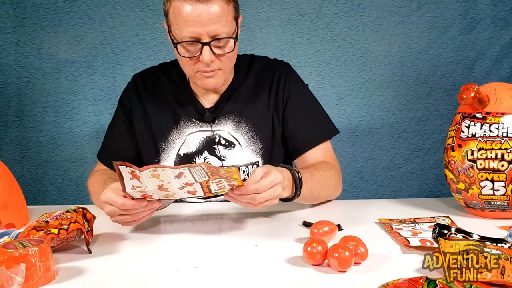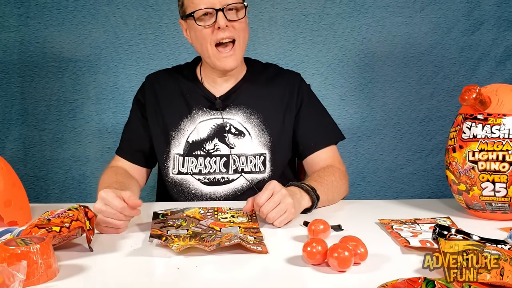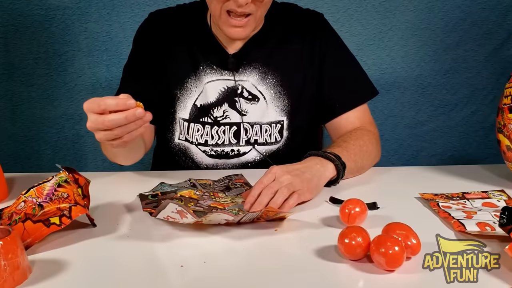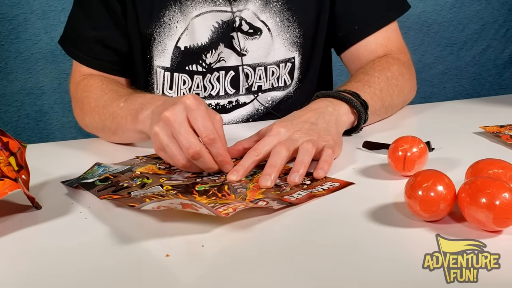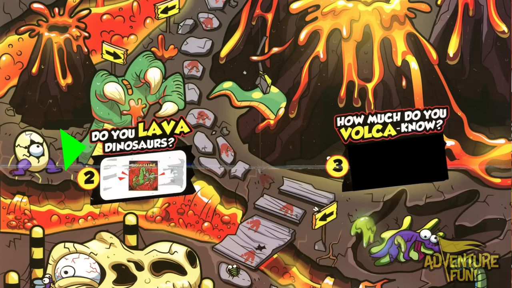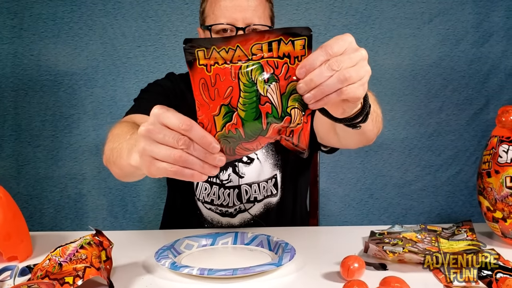Okay, next stop. Do you love dinosaurs? I love the dinosaur. So we need our coin. Coins. And let's see how much we love them. Let's go ahead and scratch. And what do we get here, guys? Hey, it's slime time. Bottom picture of our lava slime.